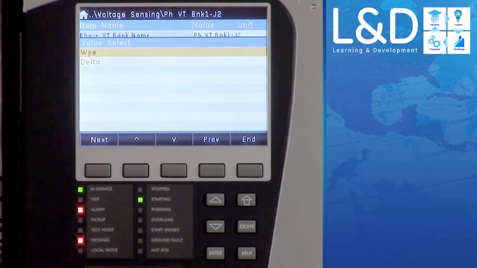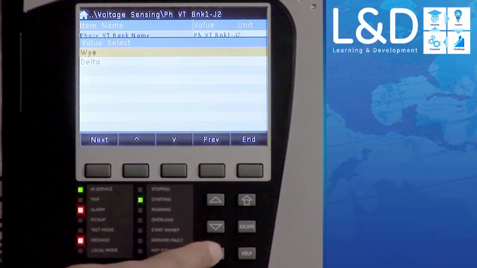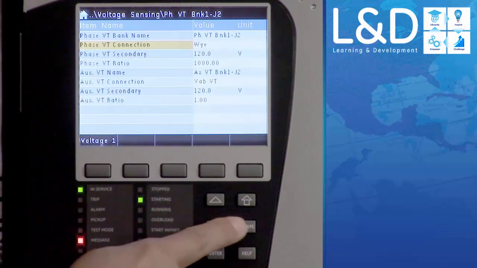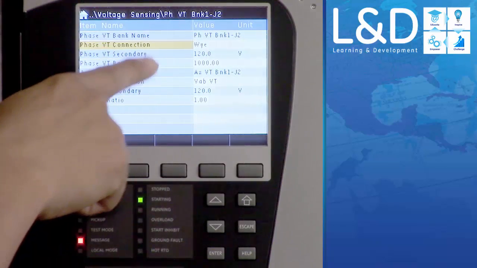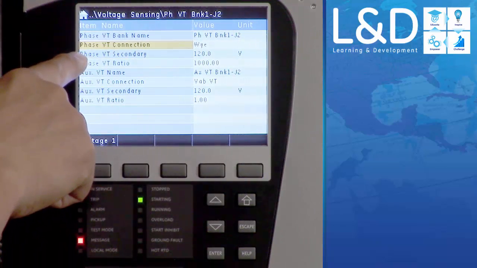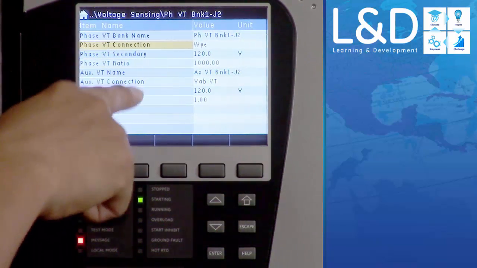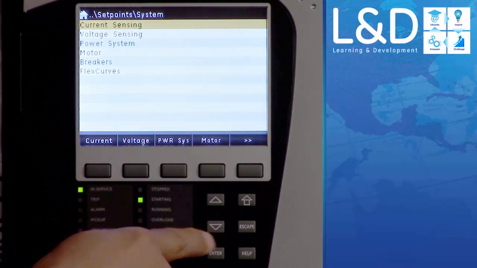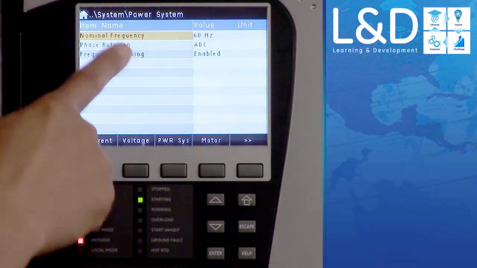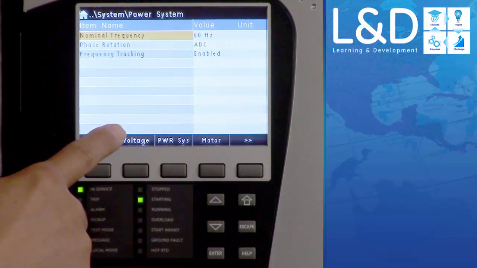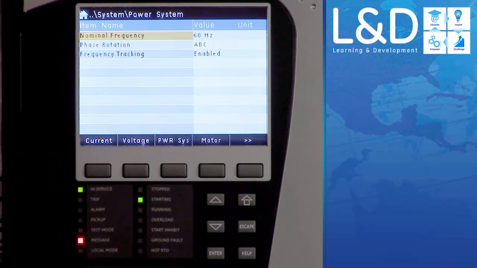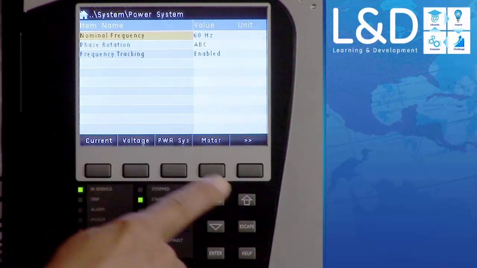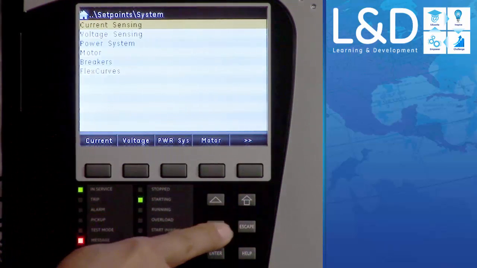You can choose the Y connection or the delta connection. And then you can pick the secondary voltage, the VT ratio, same for the auxiliary VT. And for the power system, you can set 60 or 50 Hertz, ABC rotation or ACB rotation, and frequency tracking, which will enable the frequency tracking for this relay.